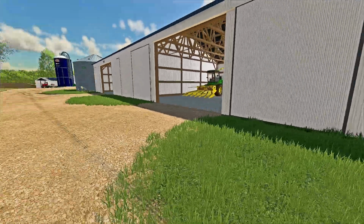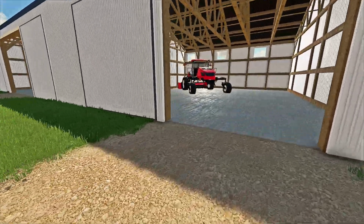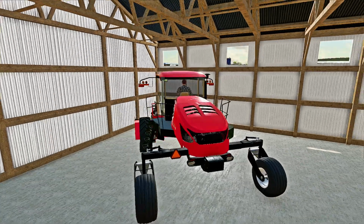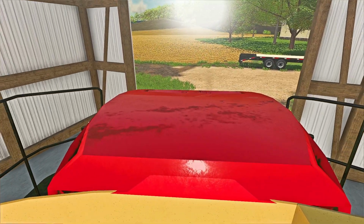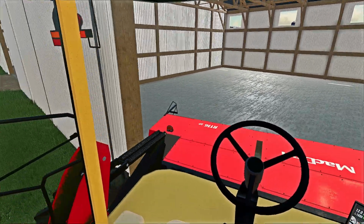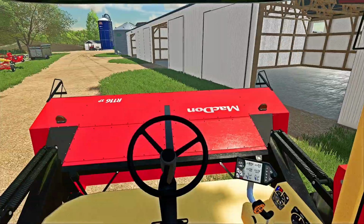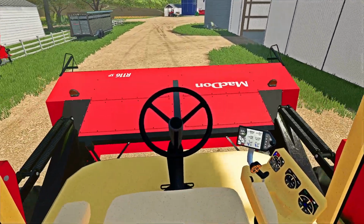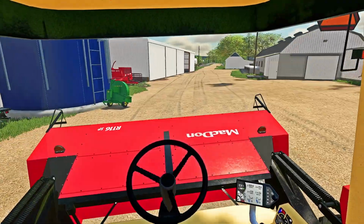And right now I'm just gonna look through my stalls here real quick, and there she is, right here. We're gonna go hop in the Mac Dawn windrower here real quick. Attempt to back out of the shed without taking out my walls. That's goal number one. We'll raise up the header here so we're not taking out too much stuff. You didn't see how the mower does not fit through the door exactly the way it should, but that's besides the point.